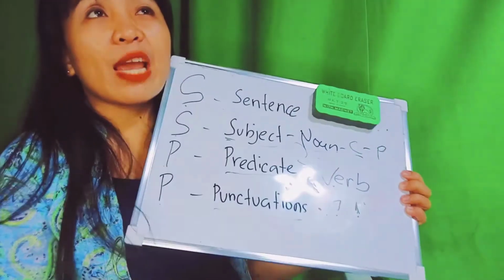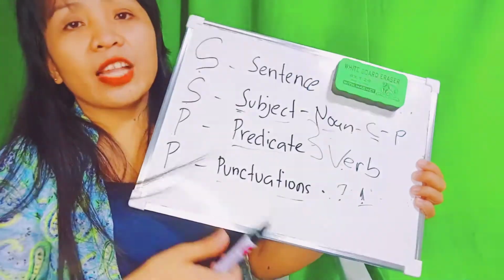Whenever we think of those types of sentences, let us not forget the use of punctuation. It's very easy to write sentences if you know what components you should use to write them. Now that we have identified the things that we should use when we write sentences, let's see if we already understand it. So I am going to write an example of a sentence here, and let's see if you guys can identify the parts. Okay, so one moment.